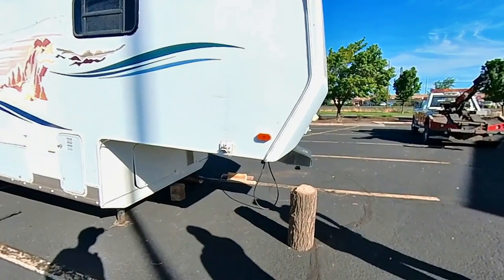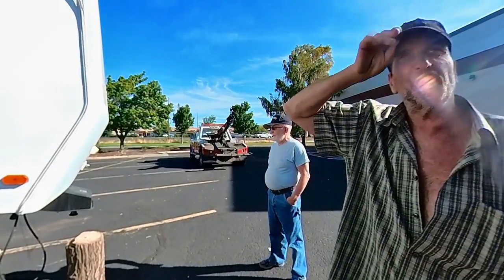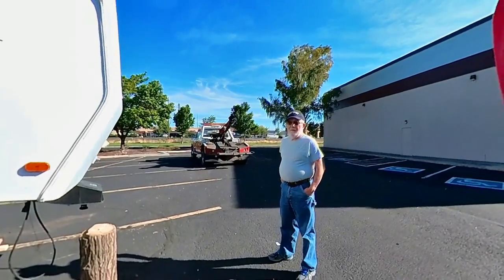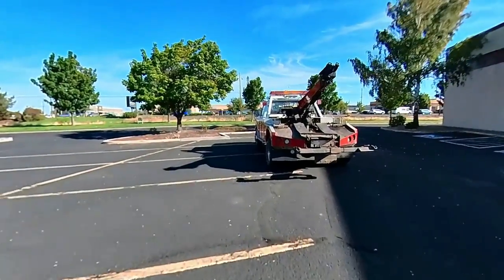There's nothing as far as weight though. There's nothing heavy in the front. Okay, so it's all just fiberglass and aluminum, basically. Okay, whatever, you know, balsa wood. All right, I'm going to see if I can get sideways to it and reach out far enough to make that work. Okay.